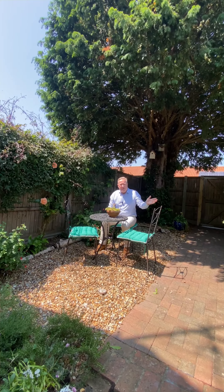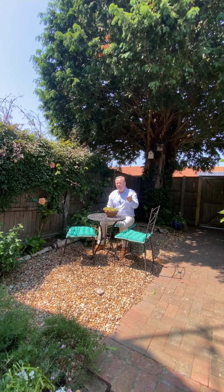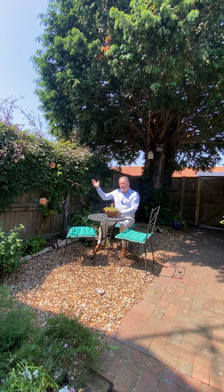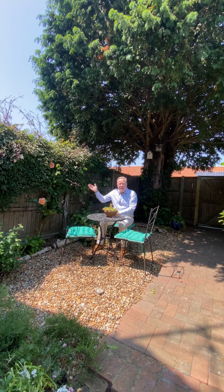I can't recommend Robbersham highly enough. It's a wonderful position here and as I said there's a coffee shop just at the end. It overlooks the village green. There's a highly rated primary school, a pub, a village hall, and also a squash and fitness club and cricket club too.